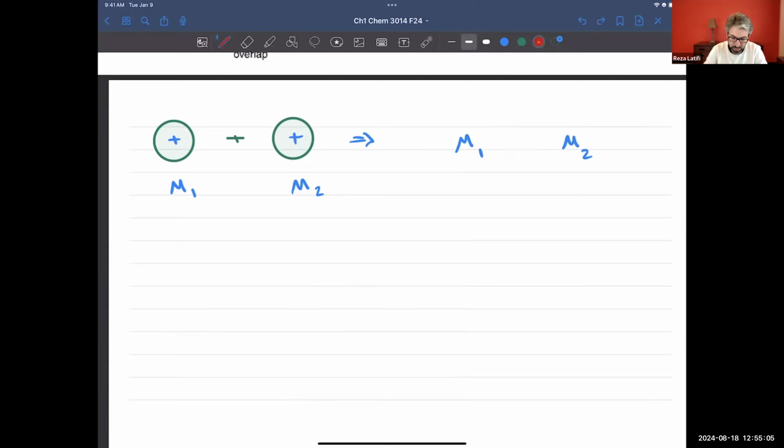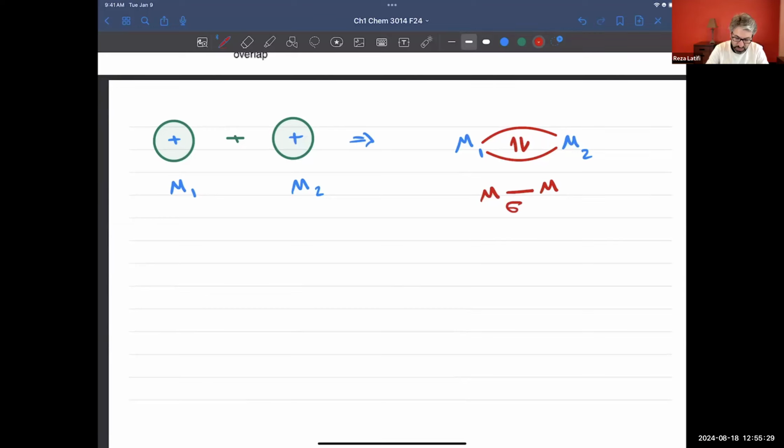We say they build a sigma orbital, or a sigma interaction. You're going to put two electrons in it, one pointing up and the second one pointing down. So this is going to be a sigma, and you show it by a single line between the two M's. So this is a sigma bond.